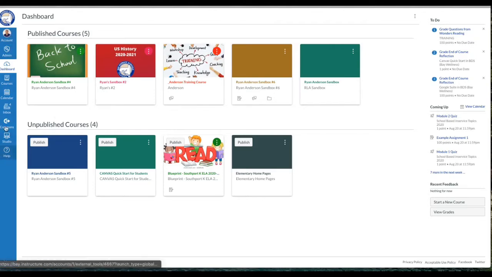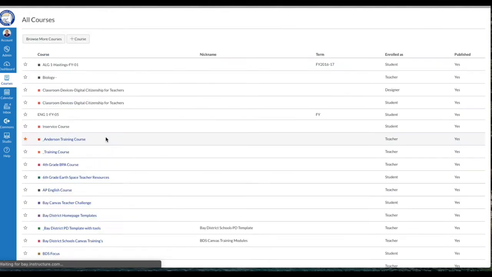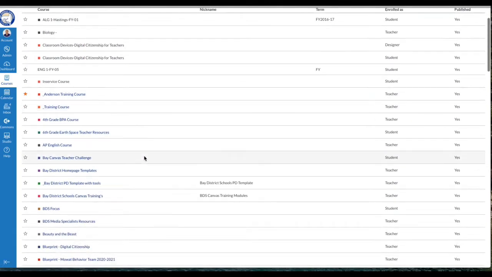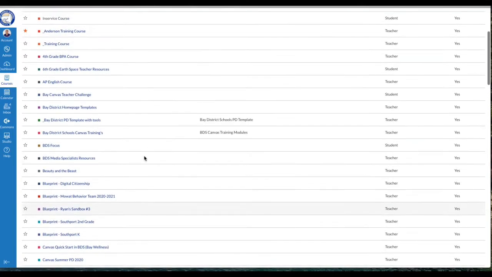So in order to get rid of tiles or to add certain tiles to your dashboard, you're going to want to, on the left side of the screen, in the blue menu over here, select where it says Courses. And then from the list of courses, right below that, it says All Courses. When you click on All Courses, you'll now see a list of all the courses that you're associated or part of inside of Canvas. So in order to add courses to the dashboard, you'll want to make sure that the courses are starred. So on the left side of the screen here, you can simply star the courses that you want to add to the dashboard.